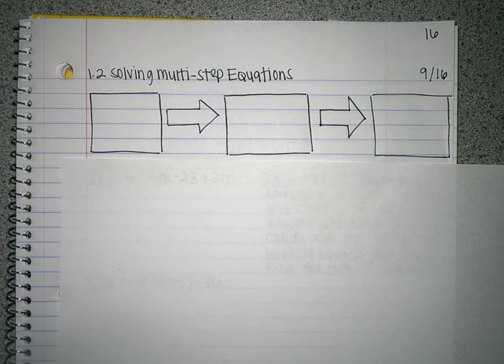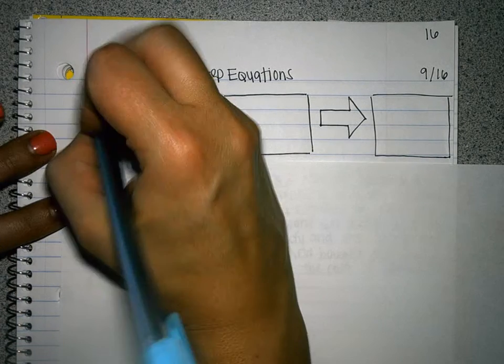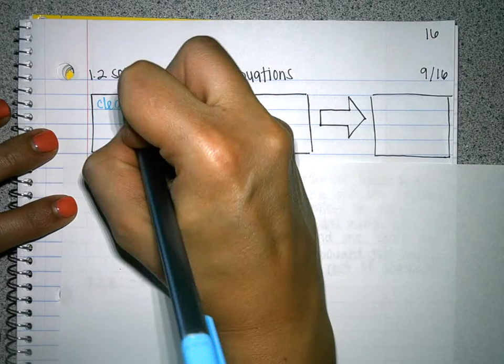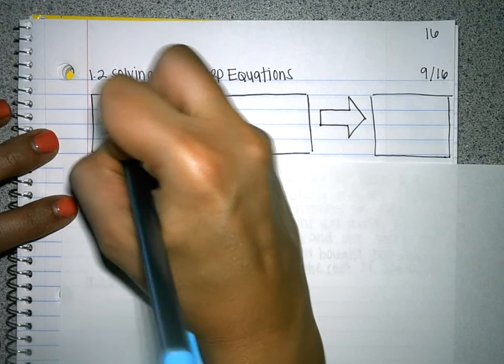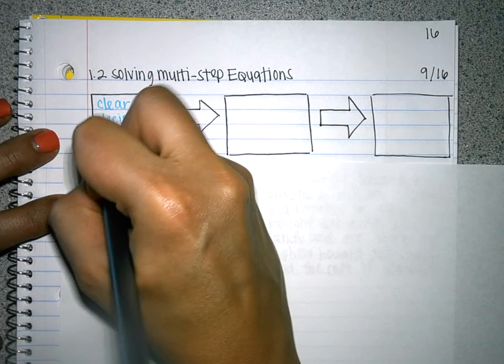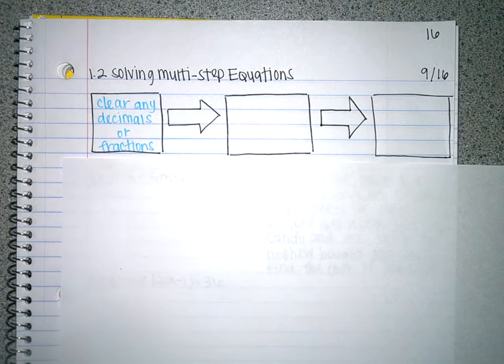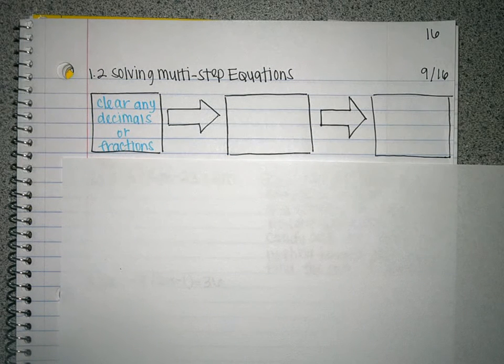So first I'm going to give you some steps to solving multi-step equations. If at any time during the video you need to pause it to give students more time to write, please do so. I'm not going to be pausing, but you can pause it to have more time to write. To solve multi-step equations, the first thing you are going to do before you do anything else is clear any decimals or fractions. Not all of the problems will have decimals or fractions in them, but the last couple that we do in your notebook will, but the first couple won't. But that will be your first step for problems that do have fractions or decimals in them.